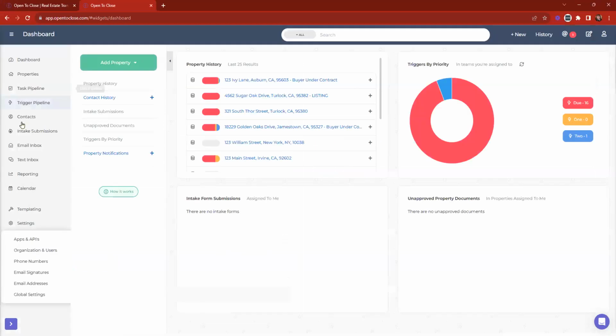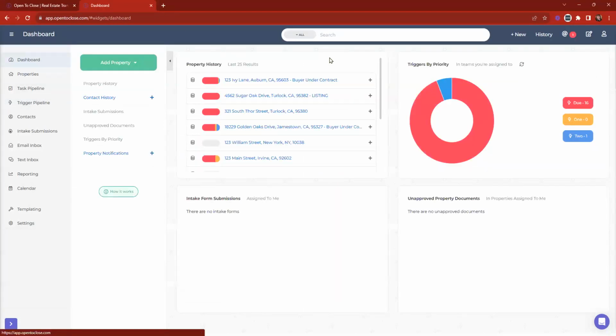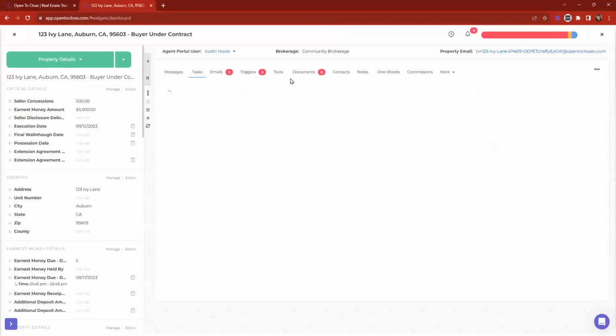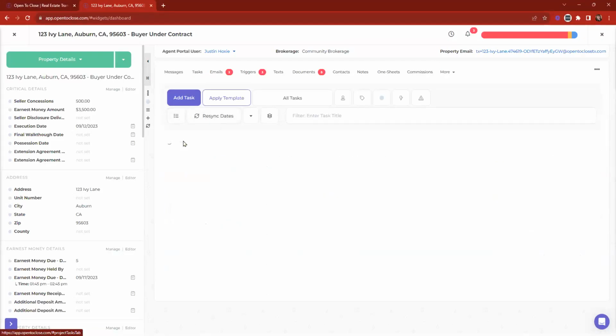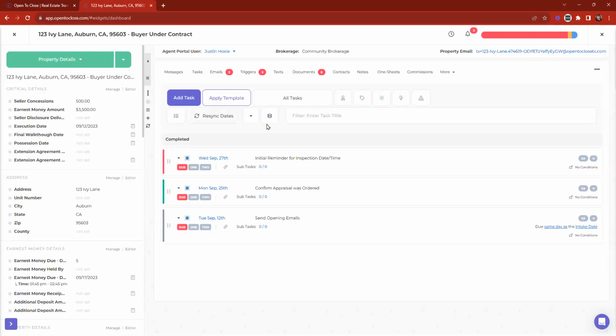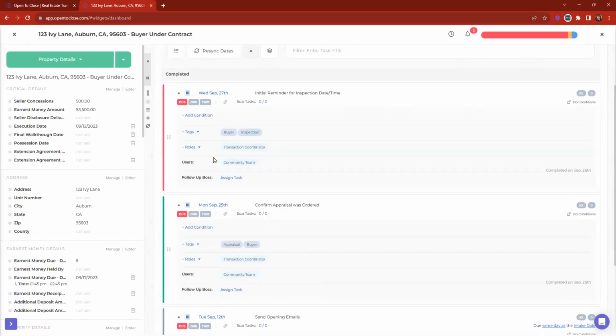I think it's a great suggestion for sure for us to have something like that. Like you said, if there are multiple TCs working on it, it would be great to have the ability, when we check off a task and go to completed, to see who completed these tasks. We do have the ability to see whose role was on it, but there's no way to say specifically, was it actually community team that completed this? This is who it was assigned to. It doesn't say who completed it.